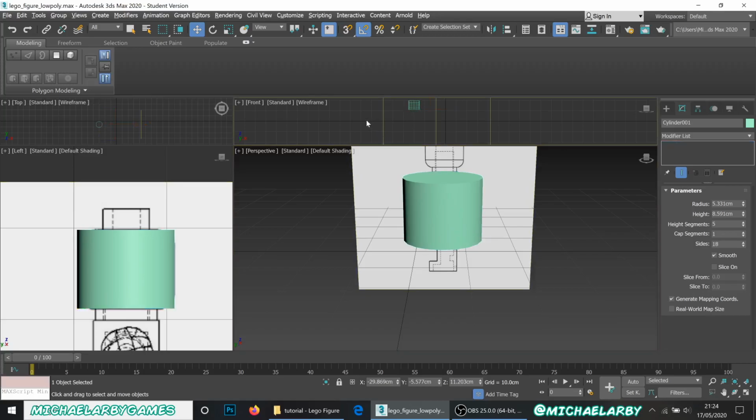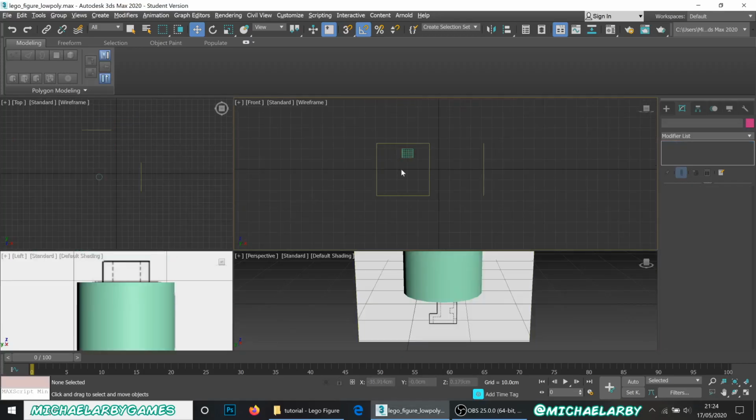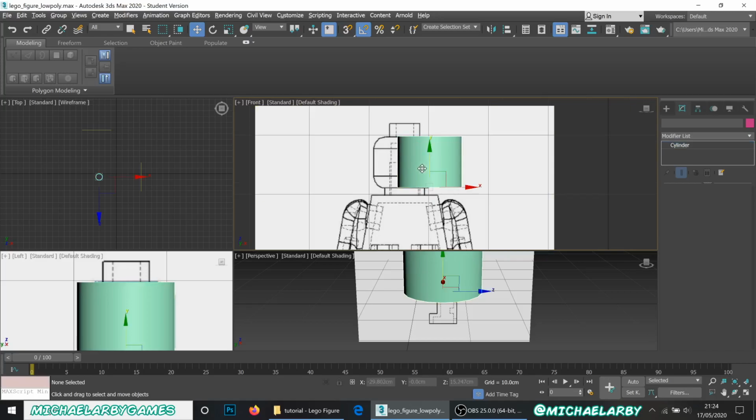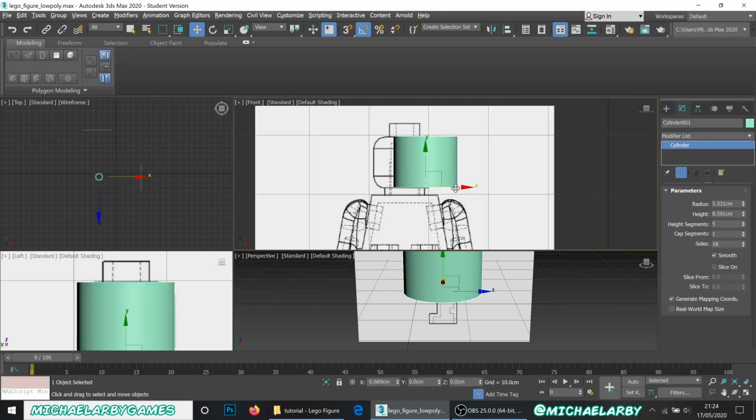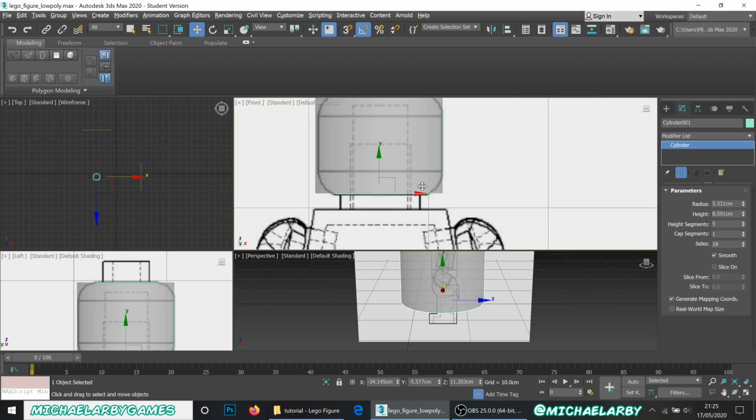And if we look here as well, we can see we actually have the front viewport. We can do the same thing. Hit F3 with this viewport selected, and we can see there, same size. What we'll do is we'll just move that over a bit just to make sure it lines up nicely. And if we need to, hit Alt and X on your keyboard, but that's okay. Alt X to make it solid again.